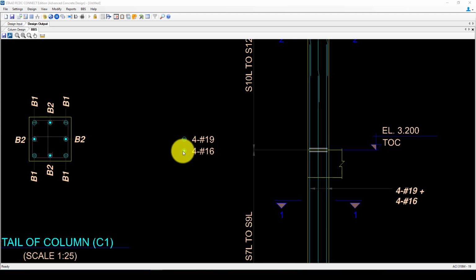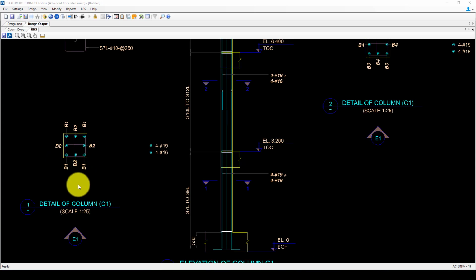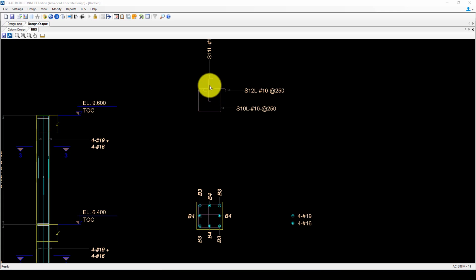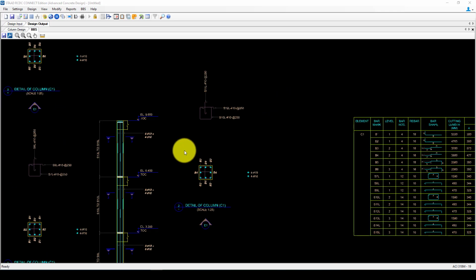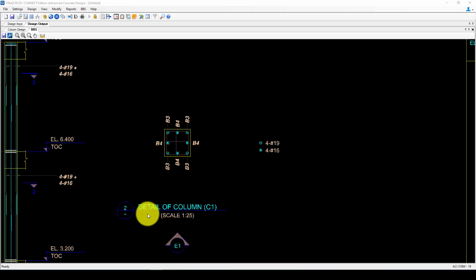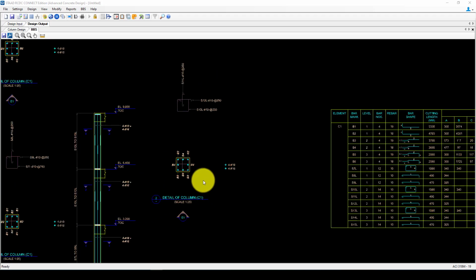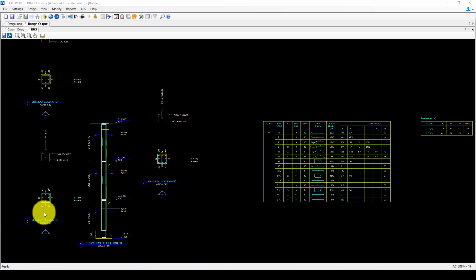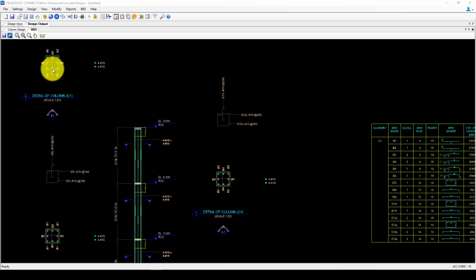So this is 19 and this is 16, and this is the size of the straps and ties. And other sections: this is section 2 in this area, and this is section 1, and this is section 3.